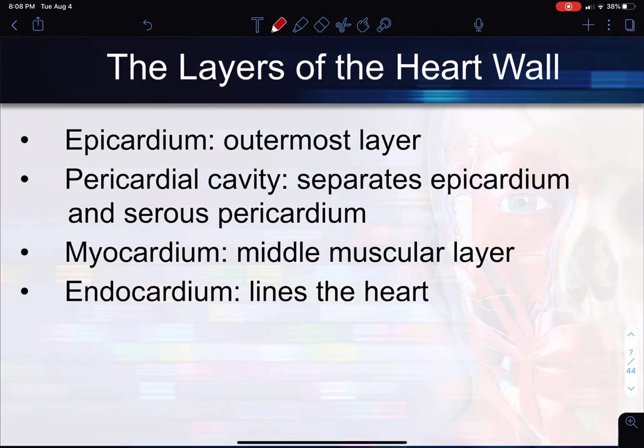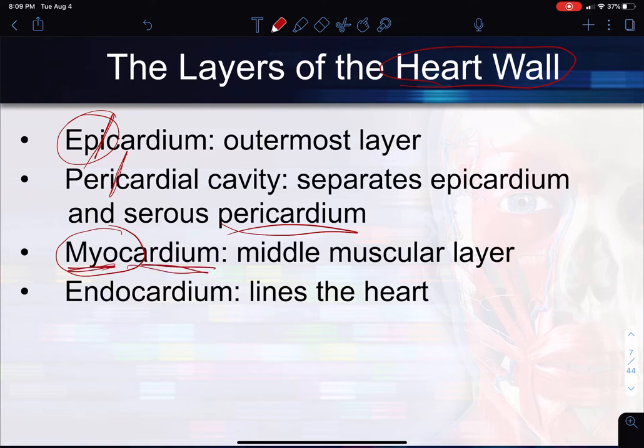All right, layers of the heart wall. So now we're talking about the actual musculature of the heart. We have a couple different layers that we need to talk about. The outermost layer is going to be the epicardium. Epi means above, so that's how you can remember epicardium. Pericardium means around, so we just talked about how we have the 2 layers of the pericardial sac, and then the cavity in between those is going to separate the outermost layer of the muscle from the rest of the pericardium. And then we actually have the inner layer of the muscle of the heart, which is myocardium, so myo referring to muscle, cardium again referring to heart.